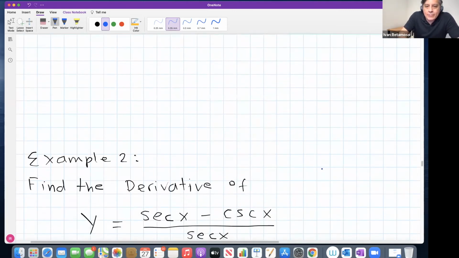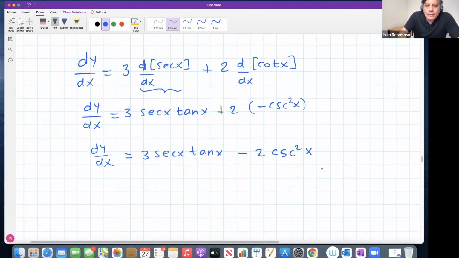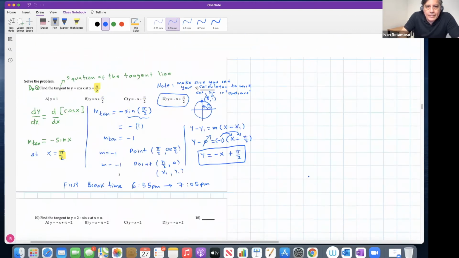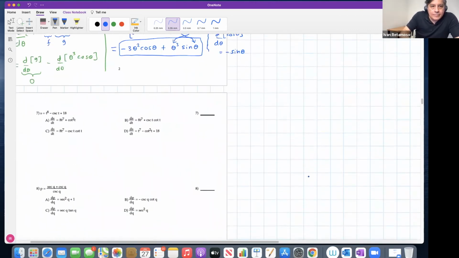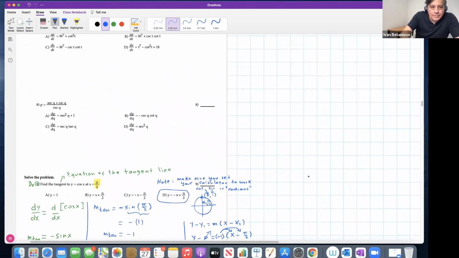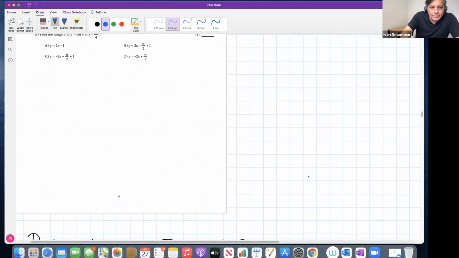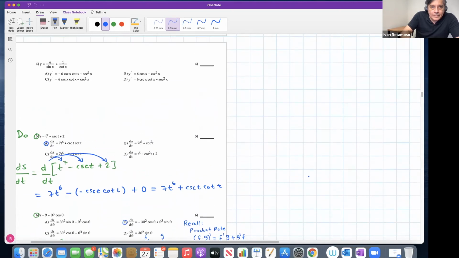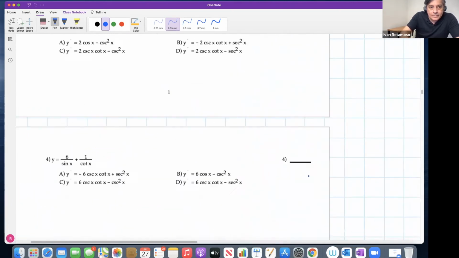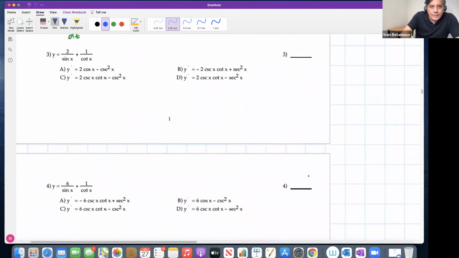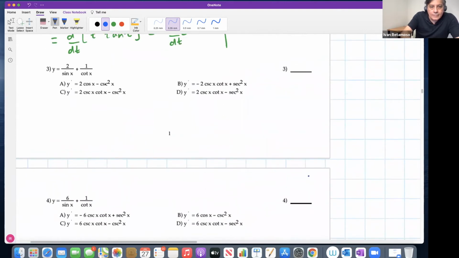This is example 2. But before I go to example 2, I want you to practice on this. So let's go back here. Now then you can do this, right? There was one that we put on hold somewhere. This. Can you try this? There are 2 here. Try this one first.